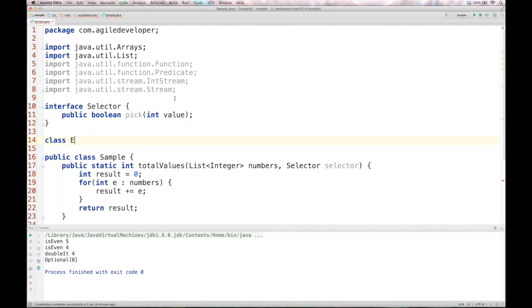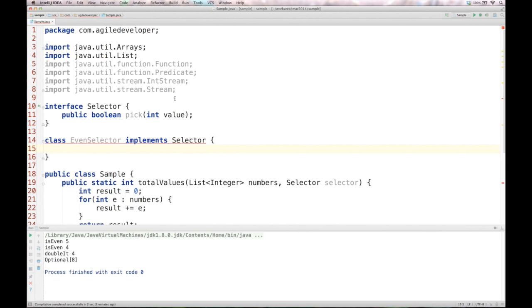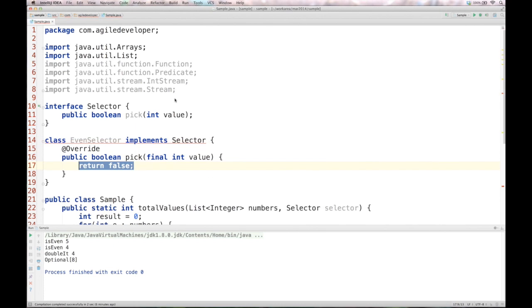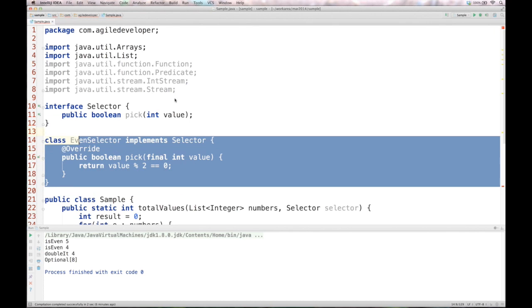Then we would say class EvenSelector, implementing the selector. And here we would say if the value mod 2 equals 0, then accept it. This is called ceremony, and we have been led to this in OO programming quite a bit, haven't we? But all this is fluff, because we are forcing ourselves to implement objects.